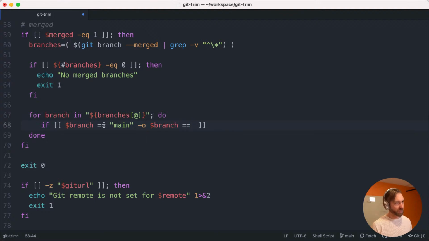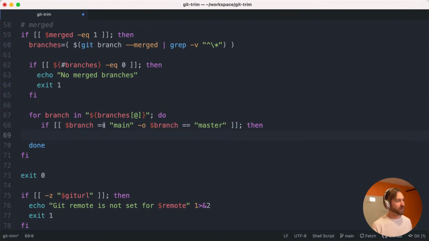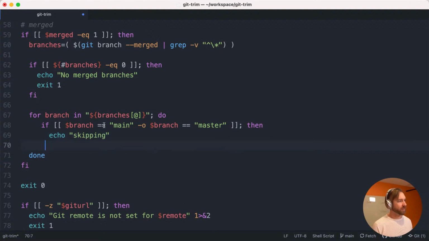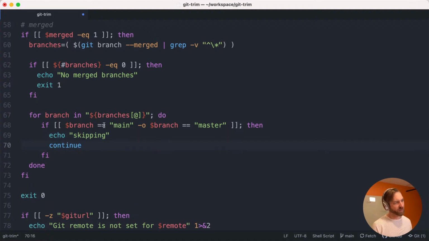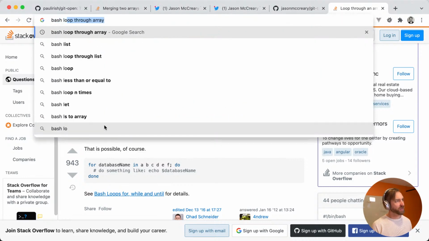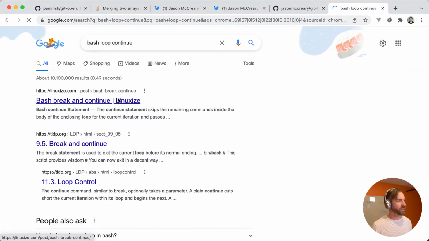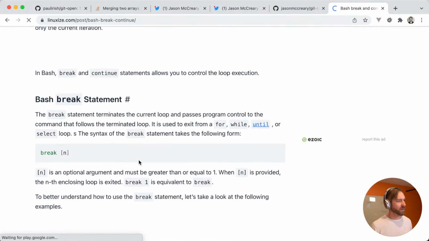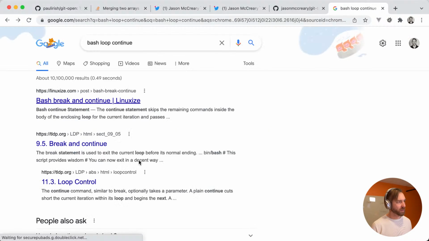Branch is equal to master, then let's just say echo skipping, and then fi. All right, and we probably would need a continue or something. Do they have a bash loop continue? Can you do that? Break? Is it break?